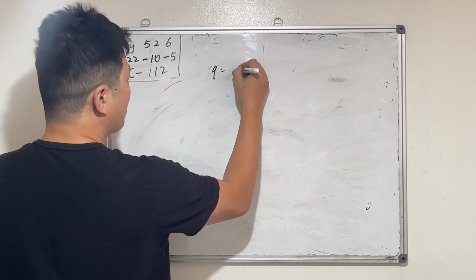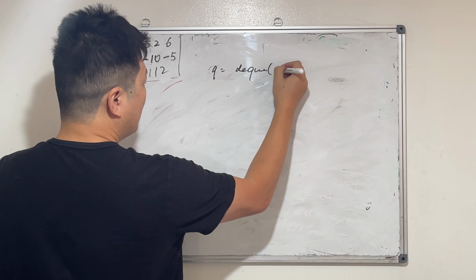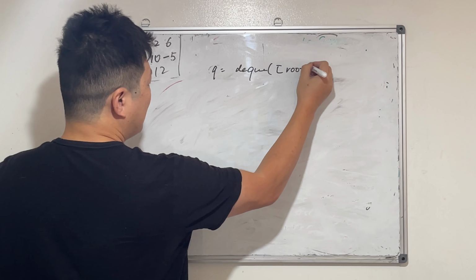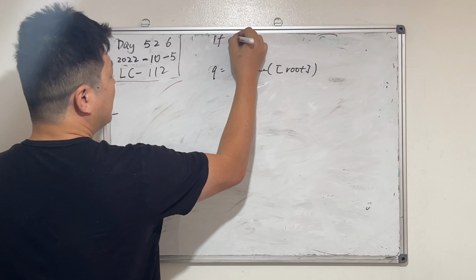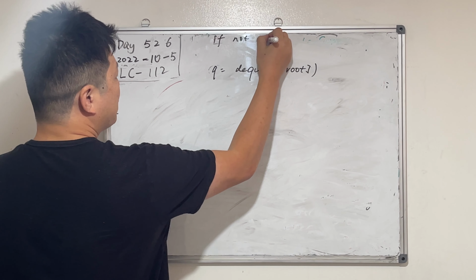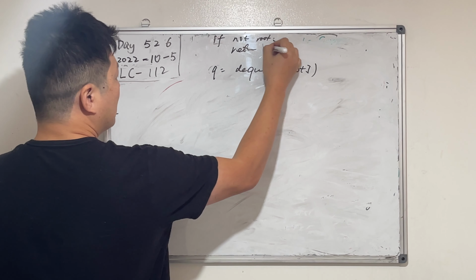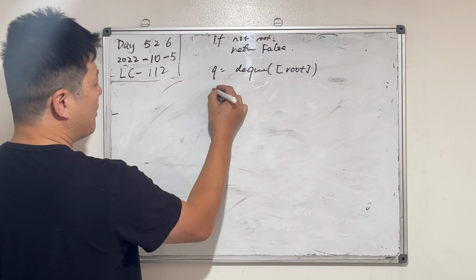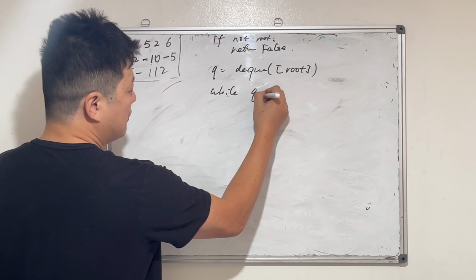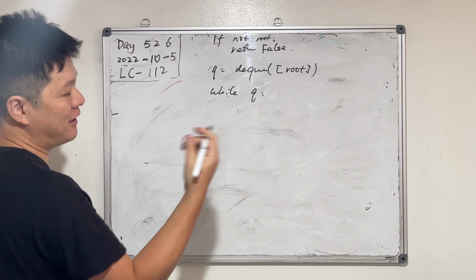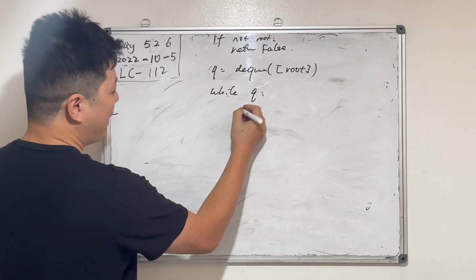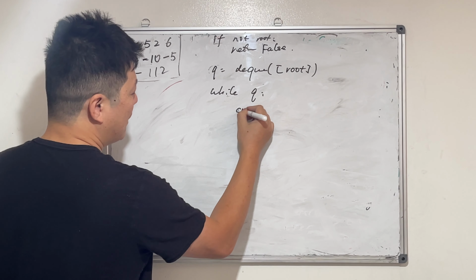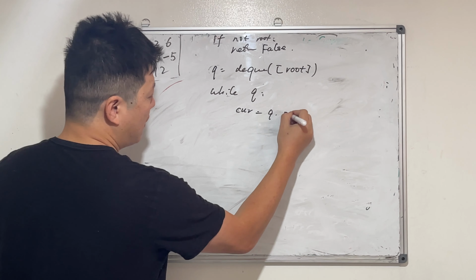So q equals deque. At the beginning, we put a root in, right? If no root, if we are given an empty tree, we should return true or false. False. Yes. So now look, while q, we can take 1 out or we can take everything out. It doesn't matter. Let's take 1 out. Okay, so current equals q dot popleft.